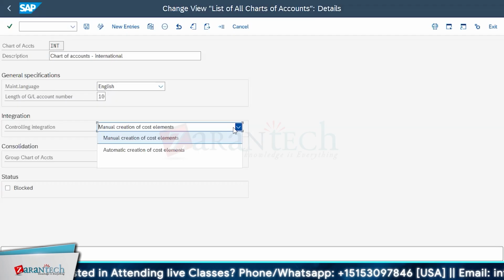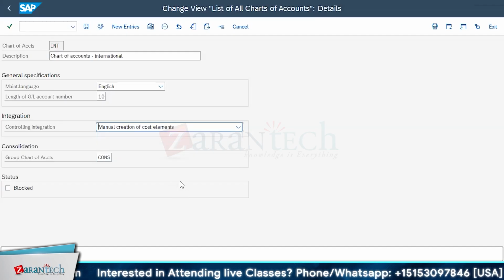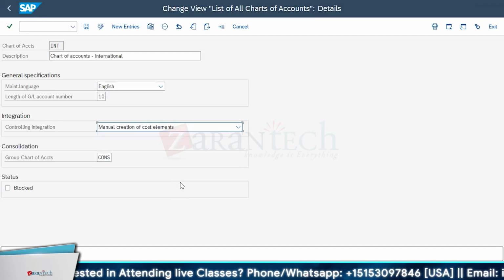So when we create a general ledger account, we must also have a corresponding cost element created so that information, or the data, can flow into CO. So we can do it manually. Every time we create a GL account, we come to CO and create a cost element. That is one way of doing it. Another way is that when you create a GL account, the system will automatically create a cost element, taking the numbering and everything from what you have done. For the purpose of our exercise, at first, we will just use manual creation of cost elements so we get the hang of it.